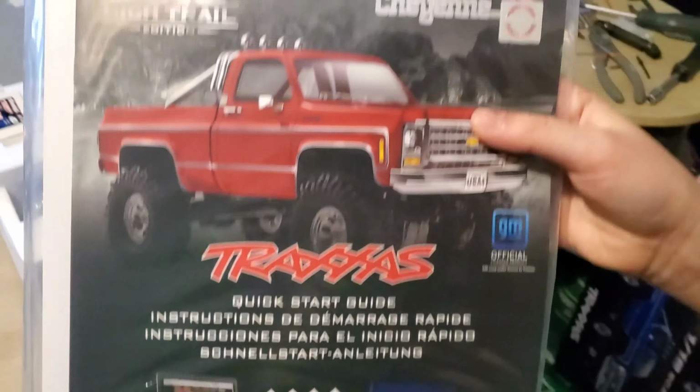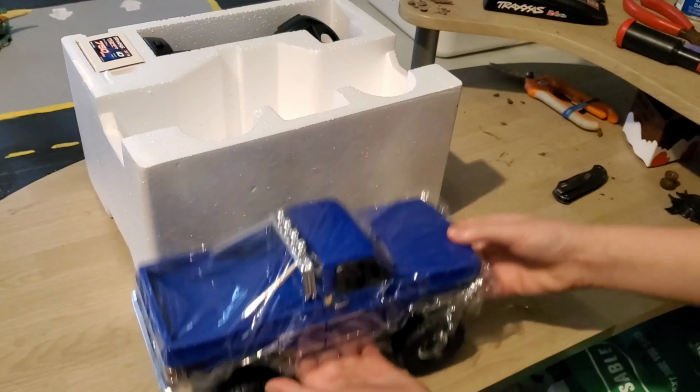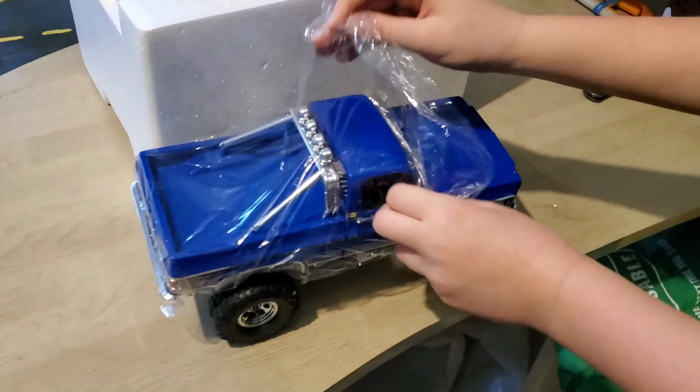And here we got the truck. Don't want to break it, looks really good. Getting it out's very hard. I don't want to break it. Oh, wow. The attention to detail is phenomenal.